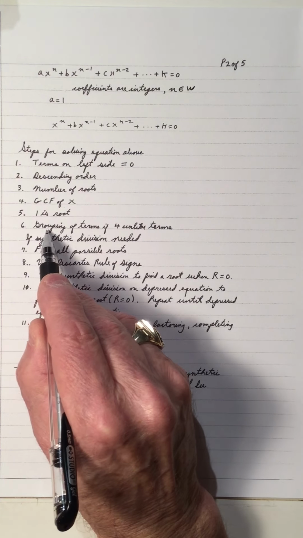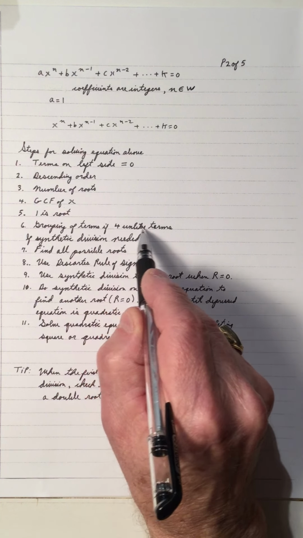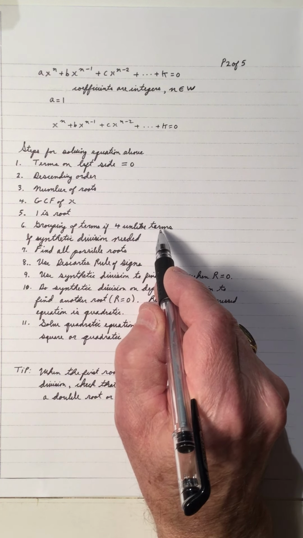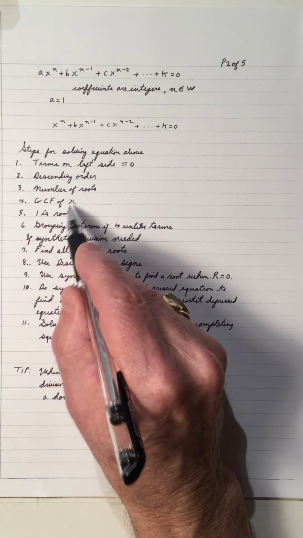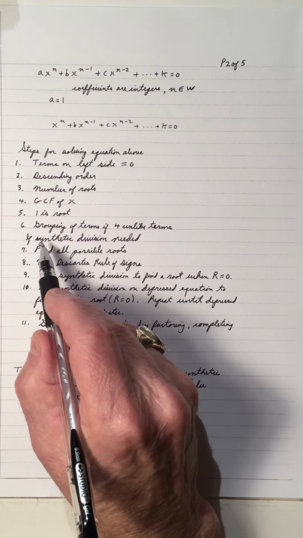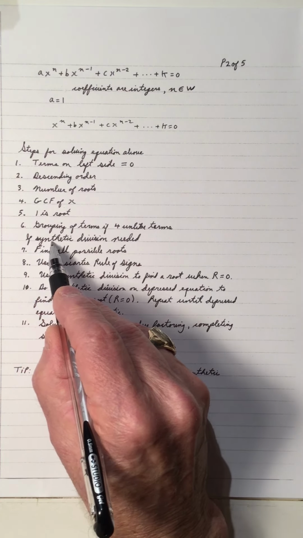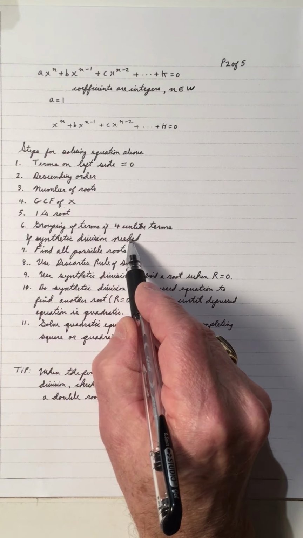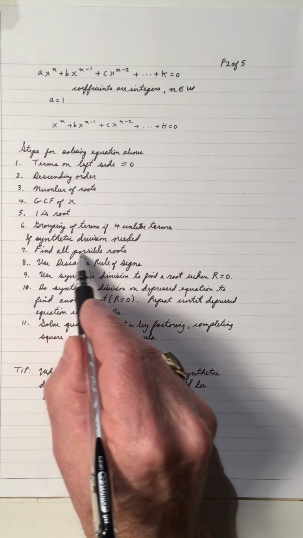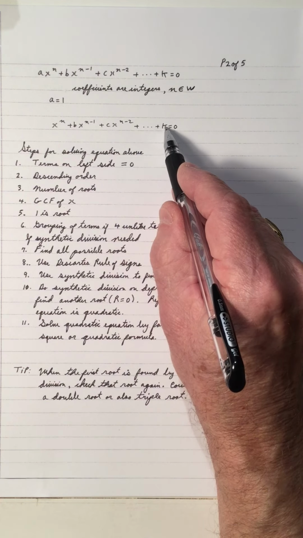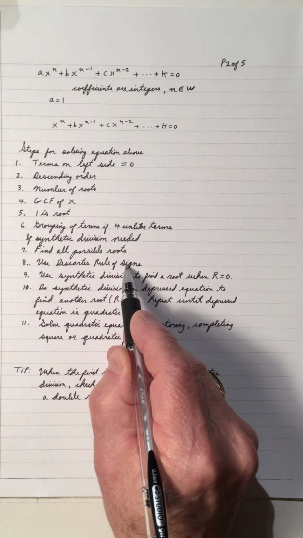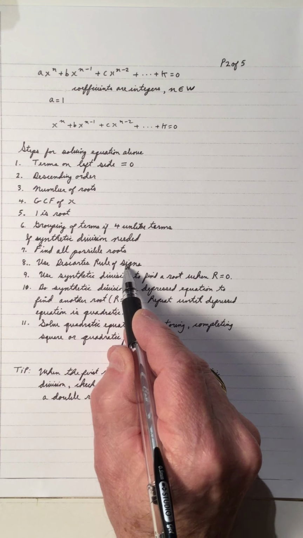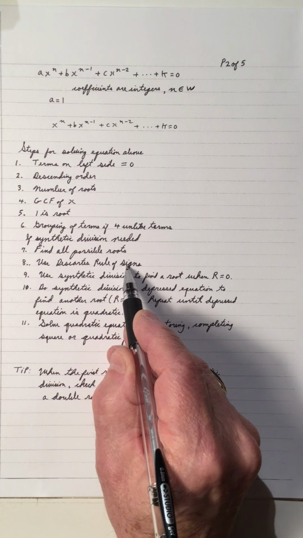If that works or doesn't work, then we look for a grouping of the terms. If there are 4 unlike terms, we do grouping, because grouping will make it easier. If you have a GCF of x, or the root is 1, or you can do grouping, and it's still not complete, then you can do synthetic division. In synthetic division, you find all the possible roots, which are all the factors of k. Then you use Descartes' rule of signs to see how many positive roots you have, how many negative roots, and how many possible imaginary roots you have, and it always adds up to the total.